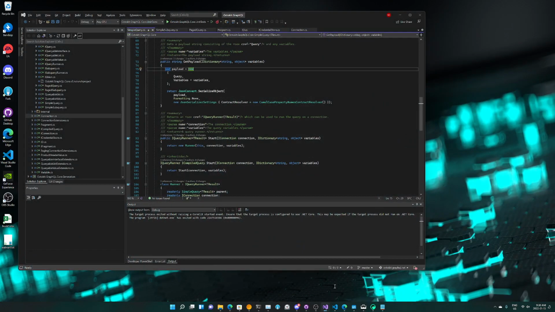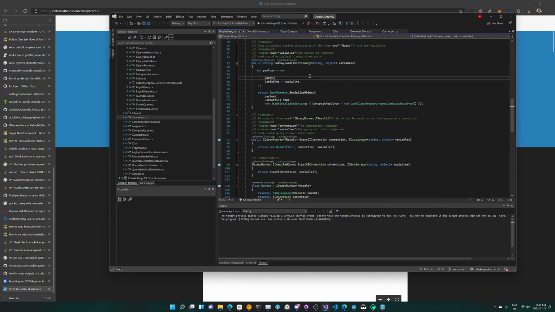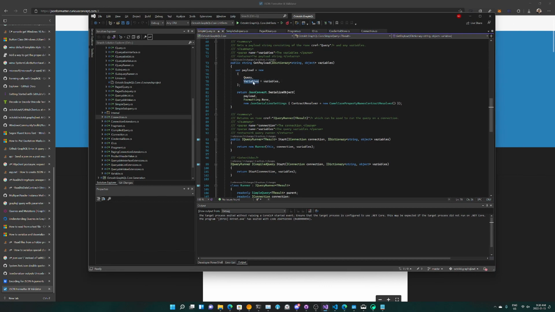Okay, maybe we're missing something here. So basically they have payload as just an anonymous object of query, which is basically just a string of the query, and the variables is the variables, right? Formatting wrong. JSON convert.